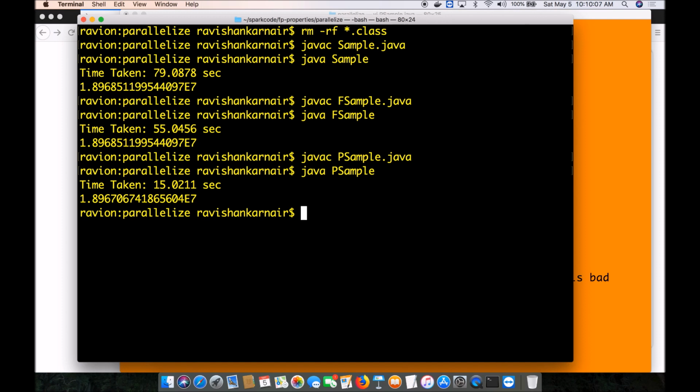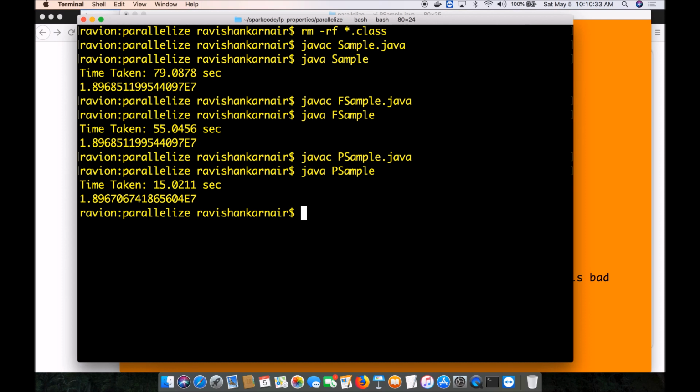All right, we parallelized it, and now I am going to execute it. See, I executed. The result is different. 15 seconds. Beautiful. That's what I want you to know. What happened? Look at the values that you got: first value, second value, and third value. Wrong. You got the third value wrong.